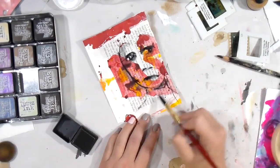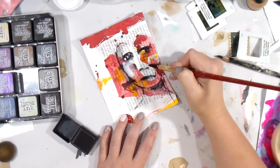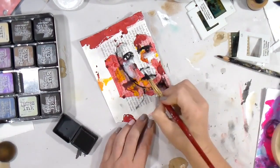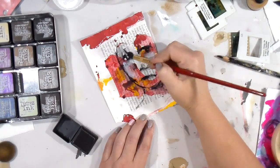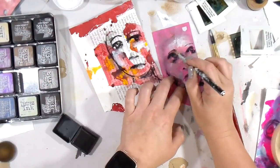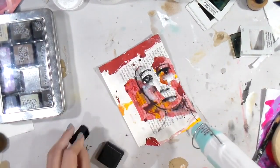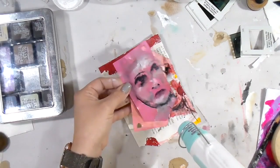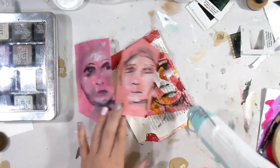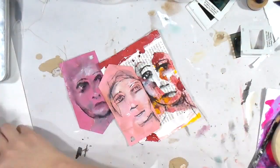I enjoyed making this page, and I was totally surprised when I woke up with a little bit of inspiration and ideas for what I wanted to do with it. So I just let it go. Each time you see me with that paintbrush, it is typically a little bit damp, just to get the Stabilo moving. If you have another water-soluble pencil, use it. That's just what I have on hand, and that's what I'm using to get the job done.